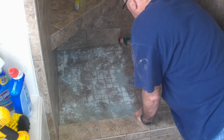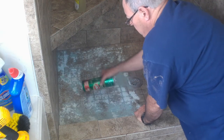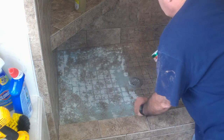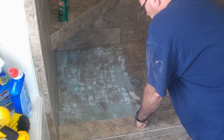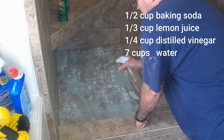The best and most effective cleaner we found required a two-step process. First, I coated the shower floor with a powdered cleanser like Comet or Ajax, and next we sprayed on a homemade vinegar formula and let it sit for about half an hour. I'll display the ingredients of that solution on the screen.